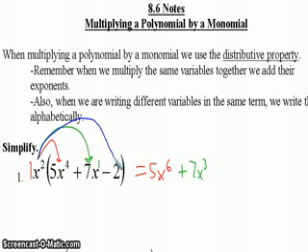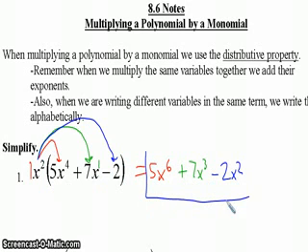And a third multiplication, x squared times, in this case, always think of a subtraction sign belonging to a number and it being a negative. So I'm going to say this is x squared times negative 2, which is just negative 2x squared. When you're writing your answer, anything that comes out as positive, write as addition. Anything that comes out as negative, write as subtraction. And you're done with the problem already.